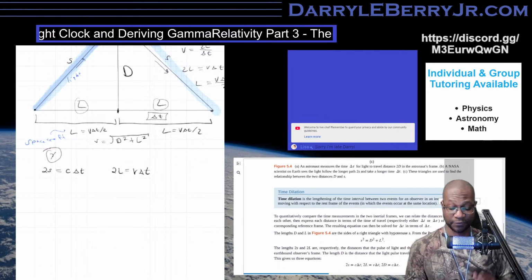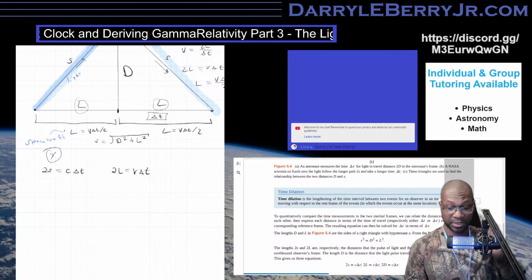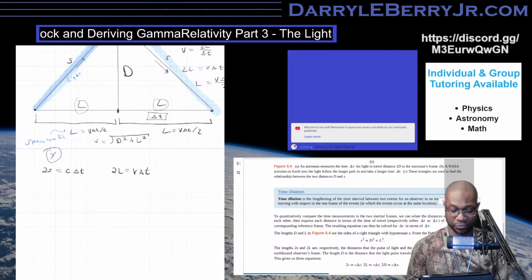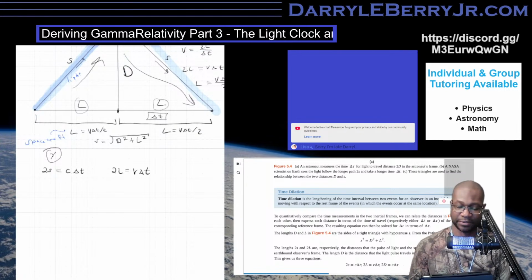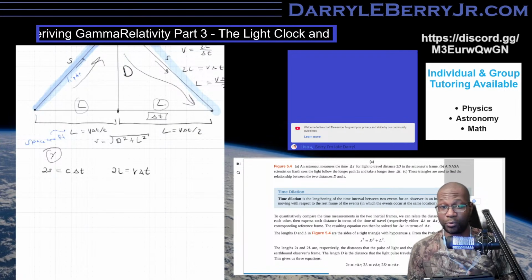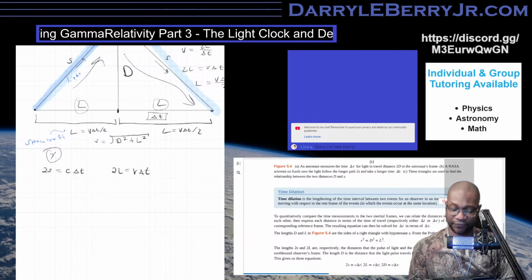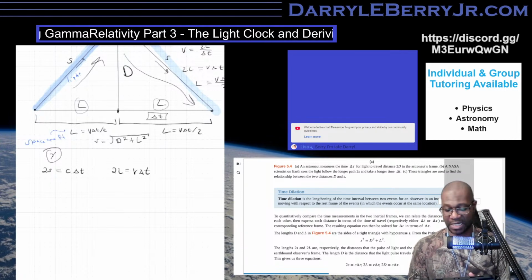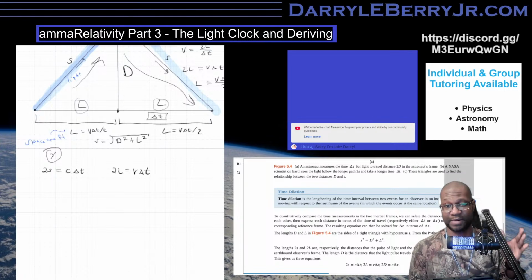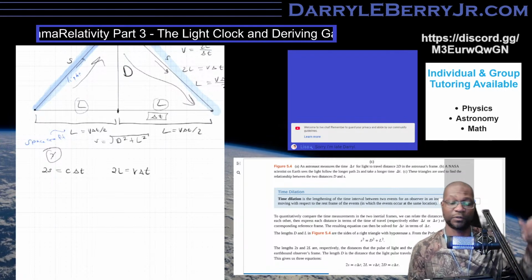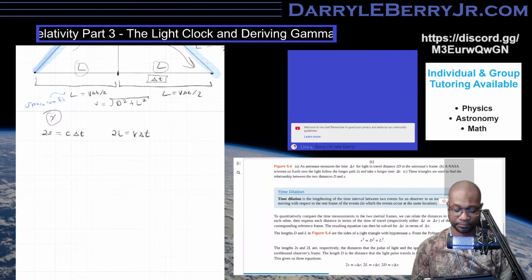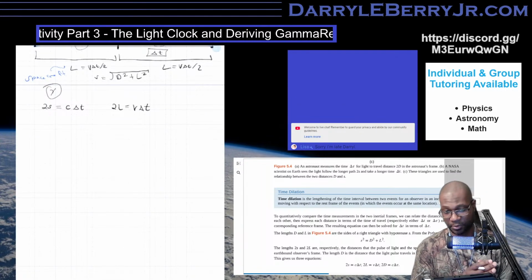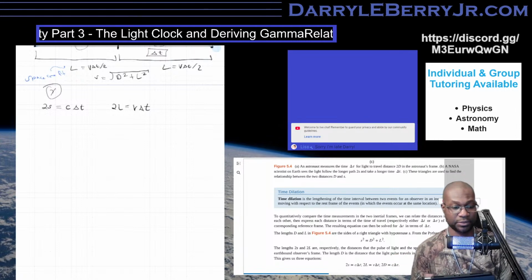And the light is moving so fast that from the perspective of the ground, the light goes up at an angle here, bounces down at an angle there, and basically runs back into the spacecraft at that point. So basically the idea from the ground is like a football that's being passed, like somebody's running and throwing a football up and catching it. That's basically what we're seeing, right? And the person throws up the ball and catches the ball at different locations.